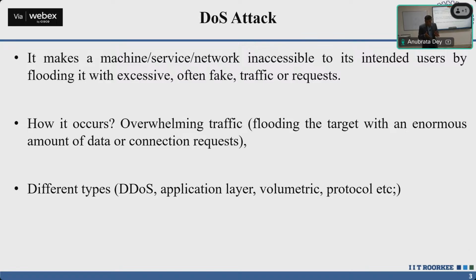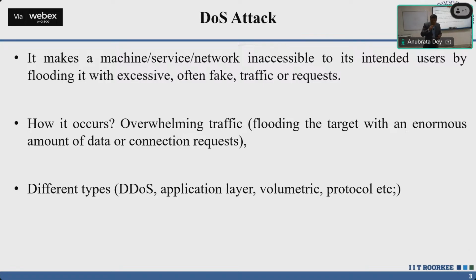Now, let's say PMU is sending the data to PDC, and in between, in a DOS attack, for some period of time everything is lost. That is what I have written. This type of attack makes the machine or network service not accessible for a certain specific period of time, 1 second, 2 seconds, 5 seconds, 10 seconds, it depends. And this type of attack usually occurs because of overwhelming of traffic. That means it is basically a congestion.